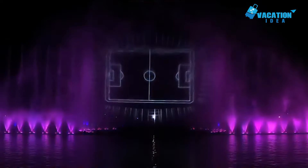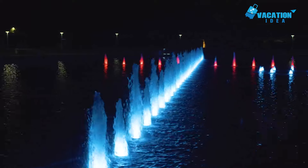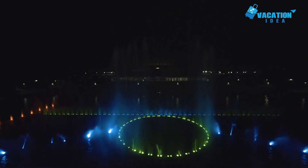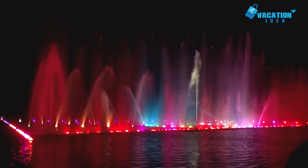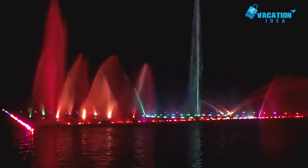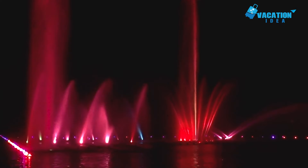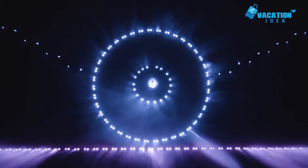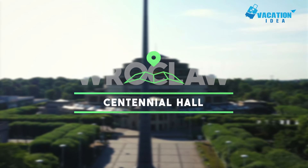At number three in our list: Wrocław Fountain. This monument by the UNESCO-listed Centennial Hall is Poland's largest fountain, covering one full hectare. It was completed in 2009 to celebrate the 20th anniversary of the first free elections in post-war Poland and has a long ivy-clad pergola around its perimeter. The fountain is equipped with 800 programmable lights that can change color, 300 adjustable water jets, and three nozzles that shoot flames into the air. Be here in the evening from May to September on the stroke of the hour for a dazzling show that mixes light, dancing jets of water, and music.